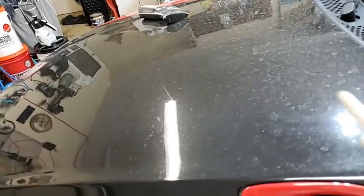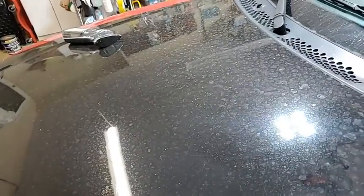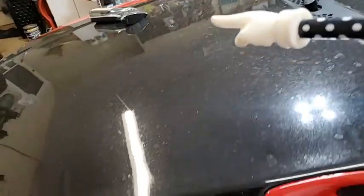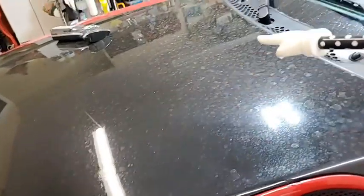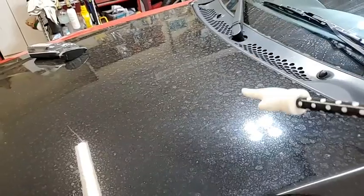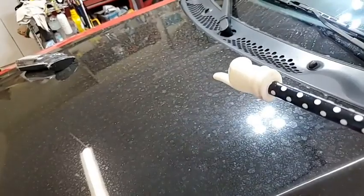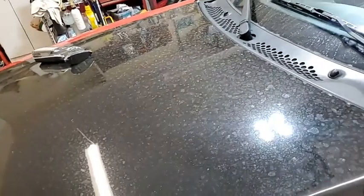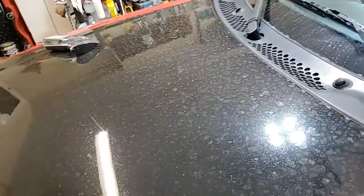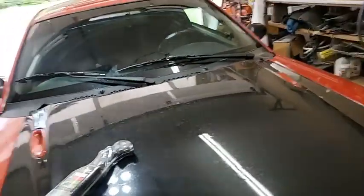But my first step is going to be doing the wheels and tires, and then I'll be doing a foam soaking with a foam cannon. This time I'm going to try putting my rinseless wash solution in the foam cannon, just to see how it works. Kind of another little experiment, if you will. And then I'm not sure what I'm going to use for the contact wash. We shall see. I'll report to you guys on all that as I move along here.